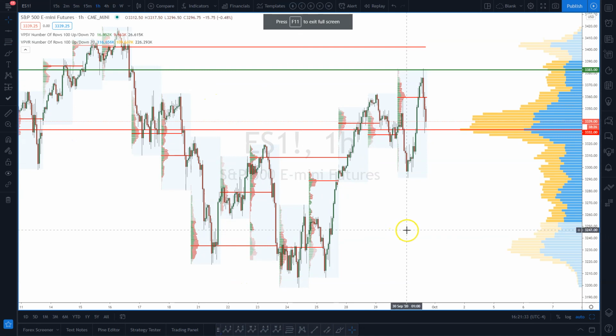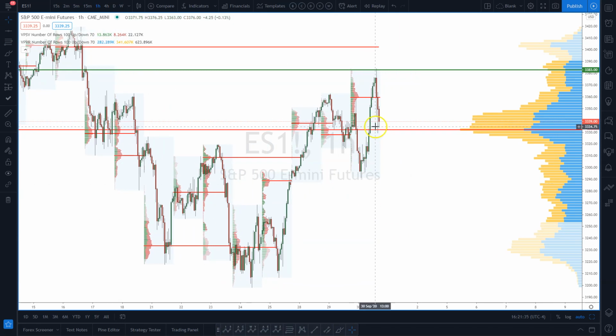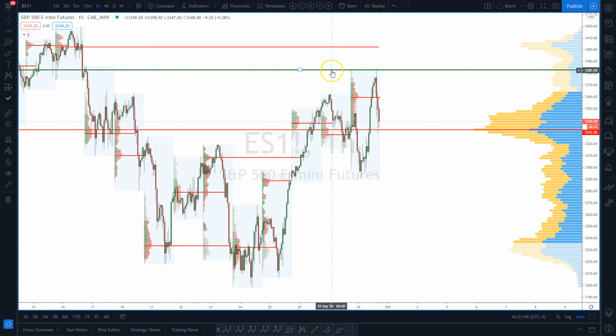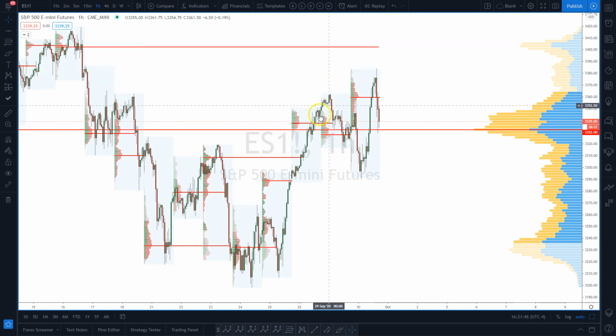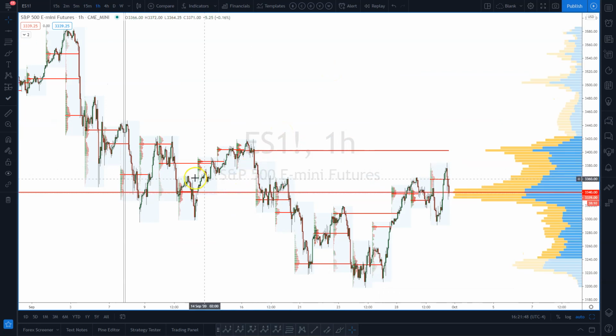We have on the volume profile a lot of levels. For example, this green level that you see up here is one of my magic levels because this level is the point of control on, let me go back here, no, this one here, yeah, on September 10th. A point of control is the level where most volume was traded during that session.